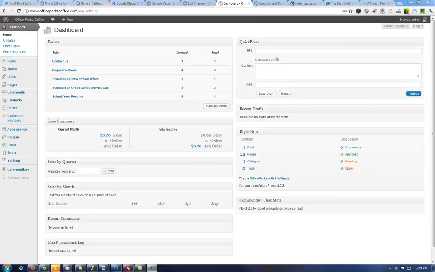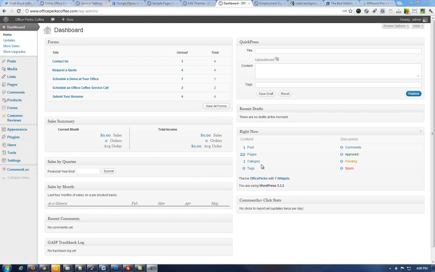Hello, today we're going to take a quick look at WordPress, specifically the back end of WordPress and how you can use it to manage your website. So basically everything is divided into different tabs that are displayed over here on the left hand side. The ones to note are your home dashboard, which basically is going to give you a summary of what's going on inside of your WordPress site.